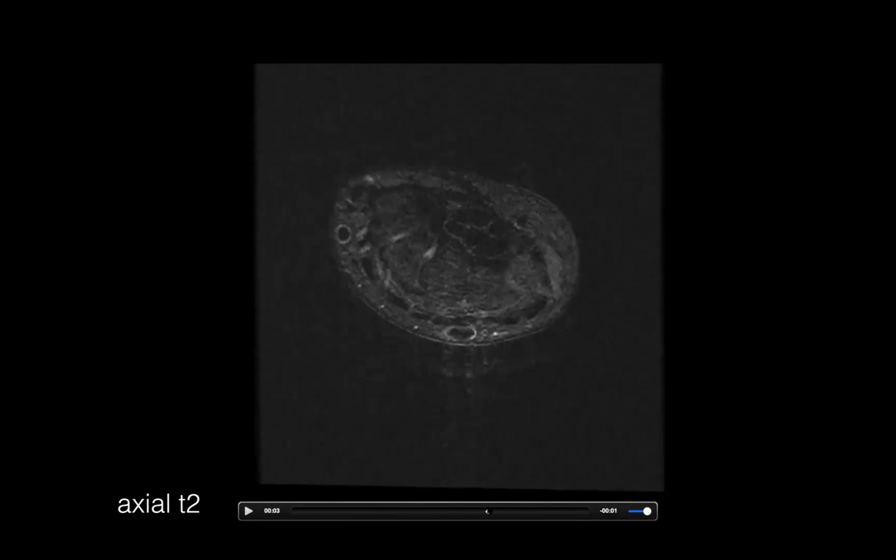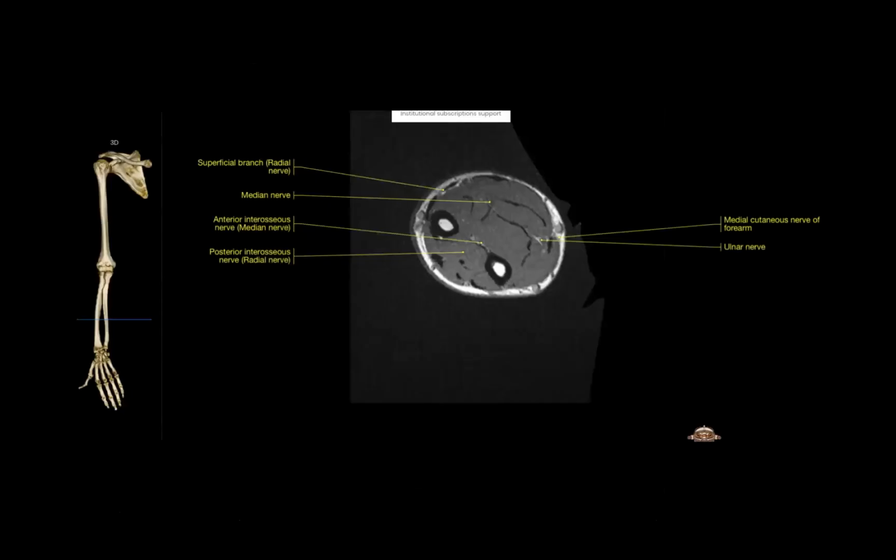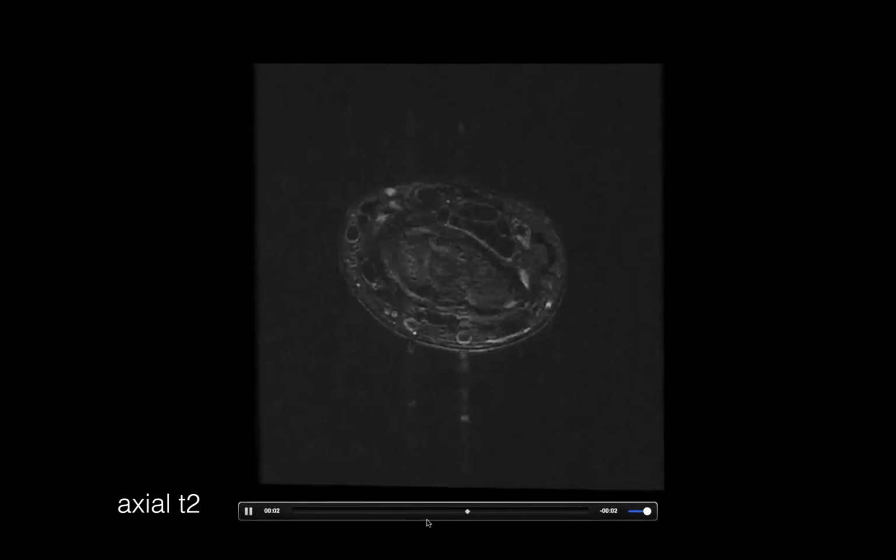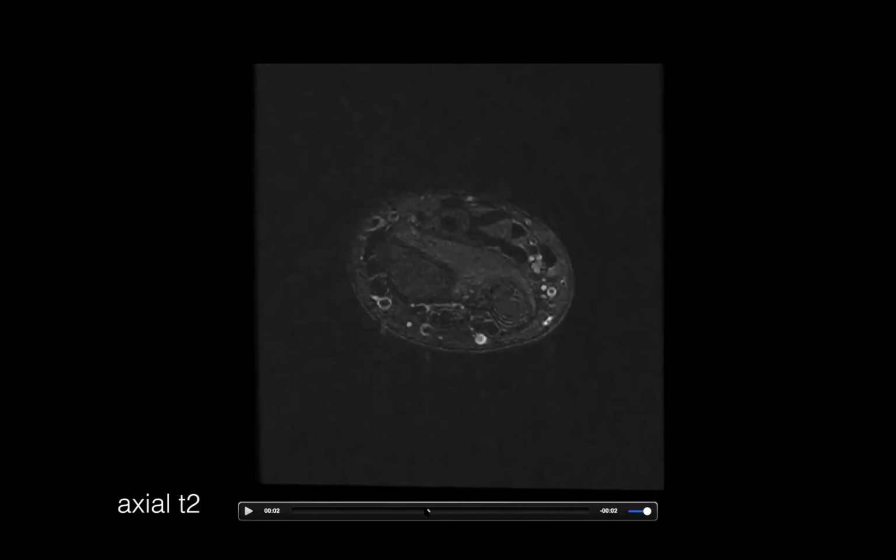So in the example, you show some arteries and some veins and some nerves, but they all show in a bright way. So how can we tell the difference between the nerves and the veins? Yeah, that's a good question. Sometimes we struggle with that, but oftentimes you just know.